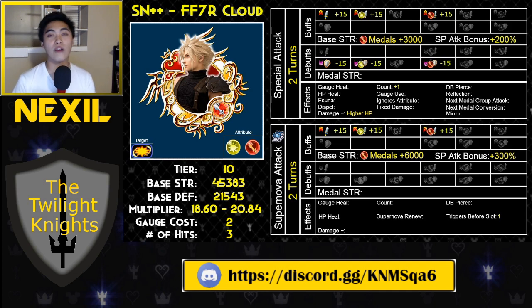So let's start with Final Fantasy VII Remake Cloud, who is definitely the worst of the 3 because he is mainly locked to PvE content. His strength stat is now only passable. It's still okay at 45,383. It's not as good as the standard 47,000 that we see or the 49,000 that we've been seeing recently, but it still passes, so it's still just okay.